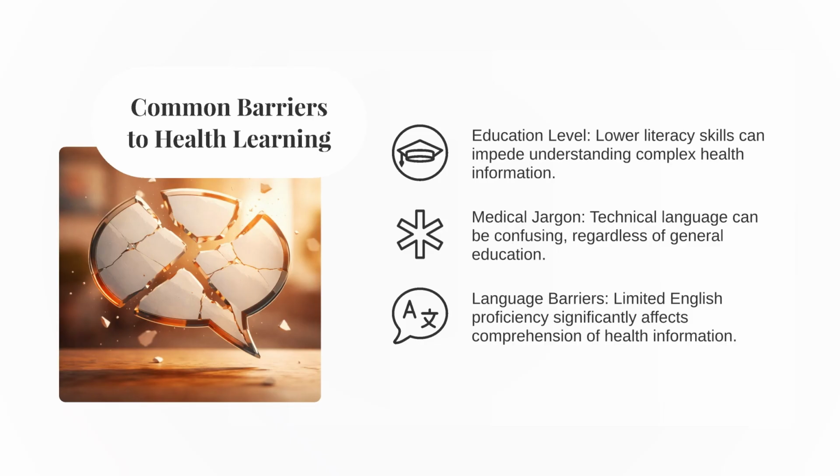Here's to health learning, education level. The lower the literacy, the lower their ability to understand the complex health information. So we need to break it down. Medical jargon, saying things like orthopnea or hemoptysis. A lot of people don't understand that that just means struggling to breathe laying flat or having blood in your sputum. Even if somebody is highly educated, they are not likely to understand medical jargon unless they are in the medical field, so we're not going to use it. Limited English proficiency. That's why we're going to use materials in their preferred language. We're going to get them an interpreter.